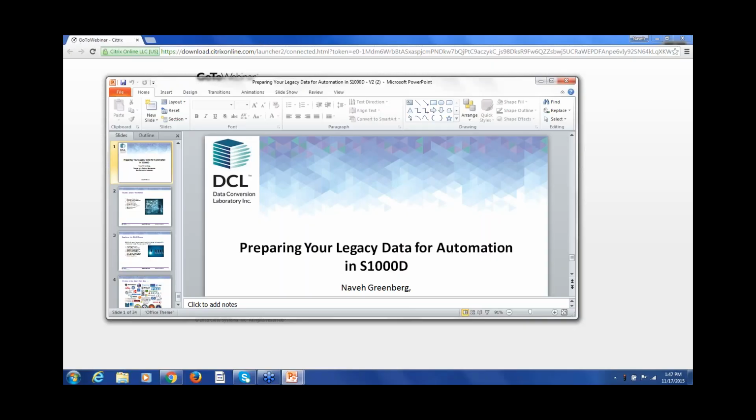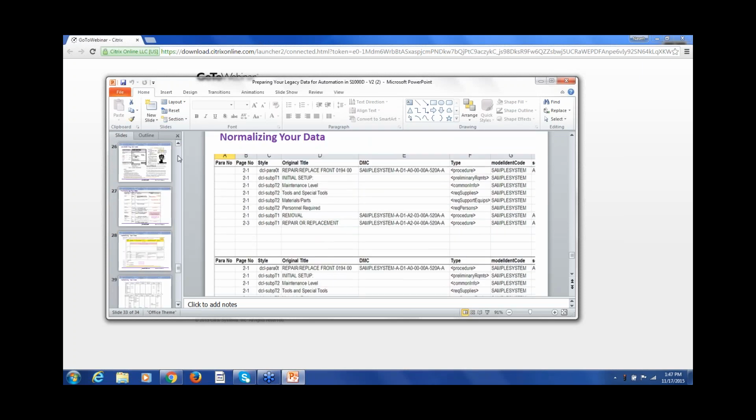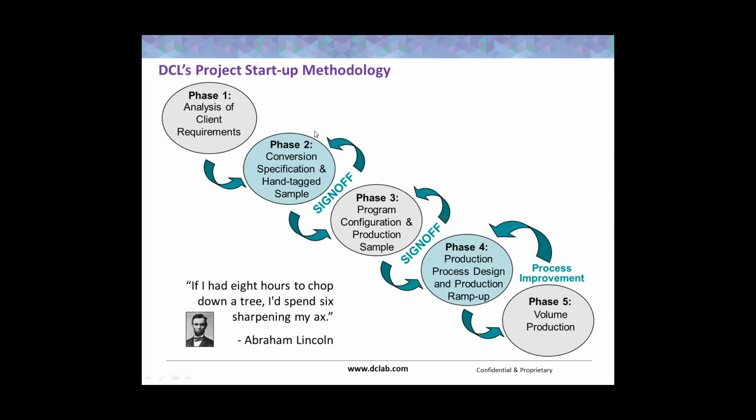Let me just go back, it's going to be easier for me if I see the process. Okay, so for example, in each step, the involvement is going to be different. At the beginning, obviously, the client knows the data better than anybody else. So when you ask questions such as, what am I dealing with? What type of documents do I have? Do you know if there's going to be any reusability? Basically, when you're scoping the project, the client has to be involved 100% of the time.